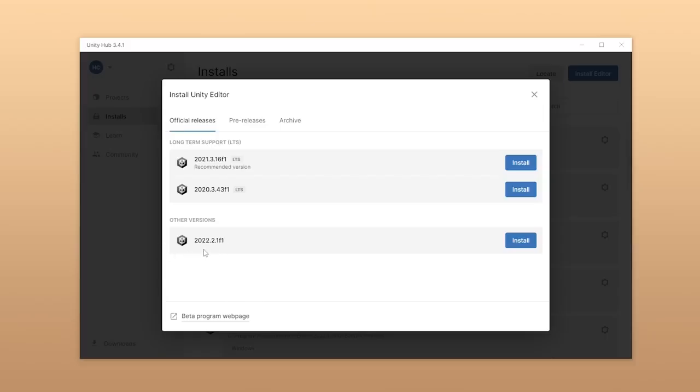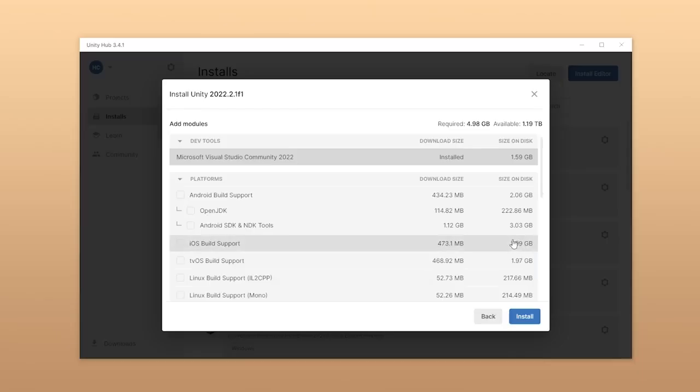And if you're watching this months in the future, after version 22 LTS is out, then you can use that one. It won't probably be the exact same thing as version 22.2, so you should be able to follow everything exactly. For any changes, I will point them out in the updated pinned comment. And if you're watching this years in the future and there's an even newer LTS version, I would still recommend you follow using the 22 LTS. Don't worry about using a quote-unquote older version. Everything you'll learn here in this version will still be applicable even 10 years from now.